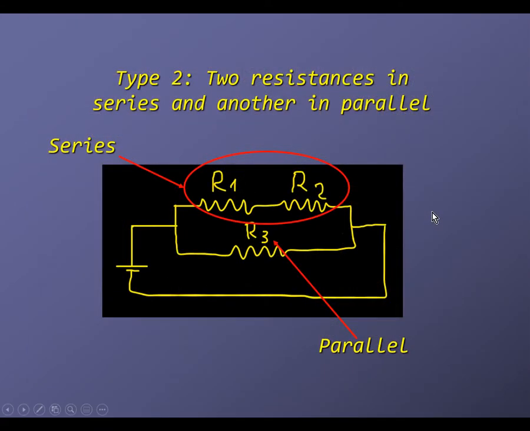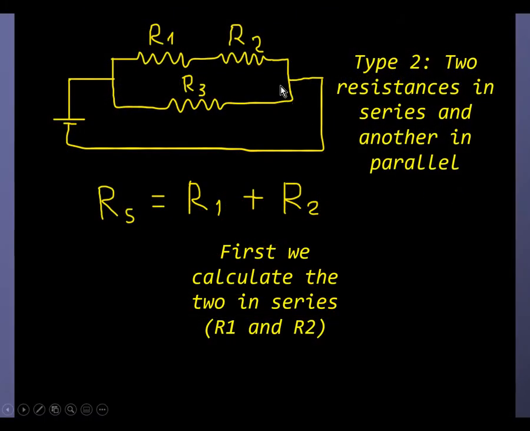So the other type of circuit we can find is when we have, for example, two resistances, in this case R1 and R2, which are placed in series connection. They are in the same cable, and with another resistance in parallel. Now the way to solve this kind of circuit is, instead of solving the parallel because we cannot do it, first we have to get rid of the series connection. So we start by solving these two resistances, R1 and R2, and we know how to do it. It's just by adding the numbers.